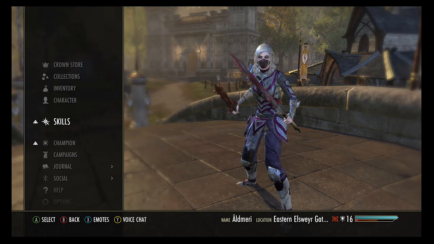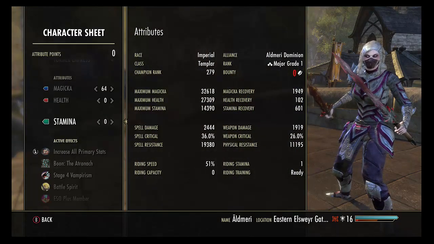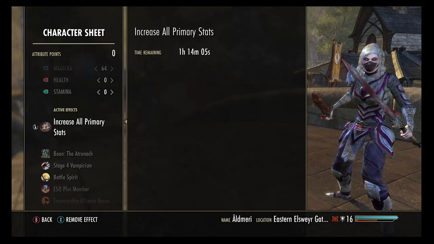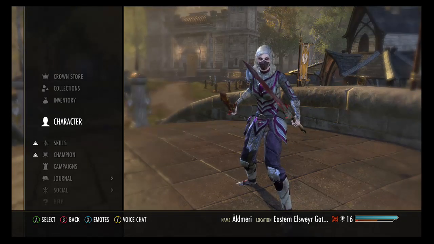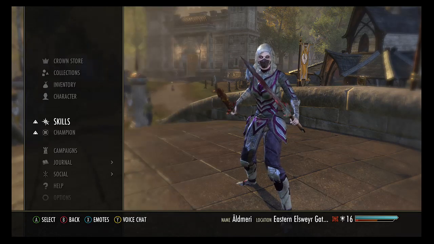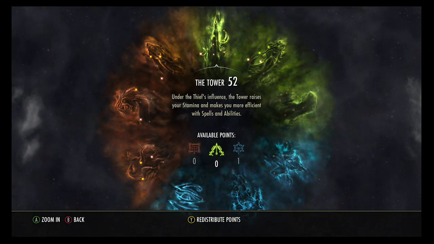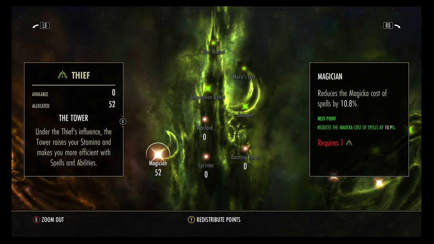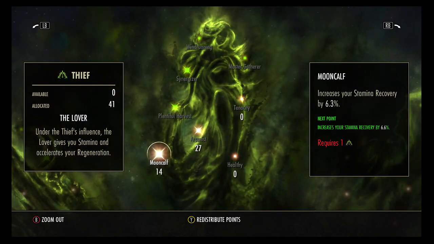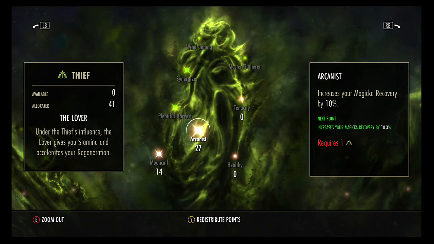For this build, as you can see, my recovery is at 1,949. I do use max food over drinks because I really do have good recovery. It's up to you. Everybody's build's going to be different. Just going to show you my champion point tree. I have 52 in Magician. I have 14 in Mooncalf, only because I feel like stamina is my only weakness. I feel like I'm really good on Magicka, so you pretty much just need to put your champion points where you think your build needs help with.